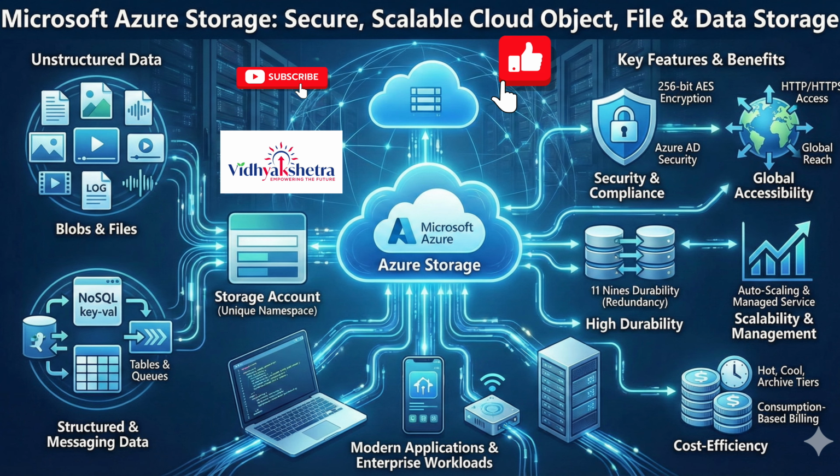To summarize, use blob storage for large unstructured objects, use file storage for shared drives and legacy app mounts, use tables for NoSQL structured data, use queues for background task messaging, secure everything using encryption and Azure AD, and scale without managing physical infrastructure. That's the power of Azure Storage. Secure, durable, global, scalable, and cost-efficient.